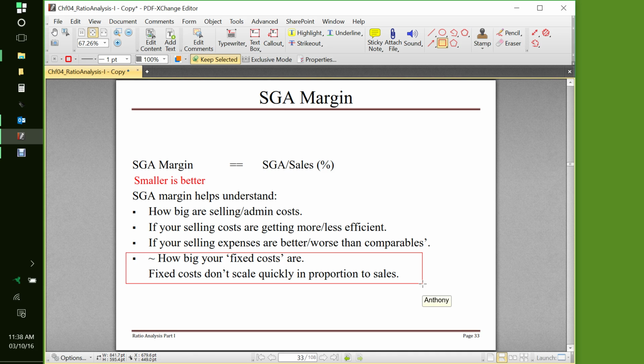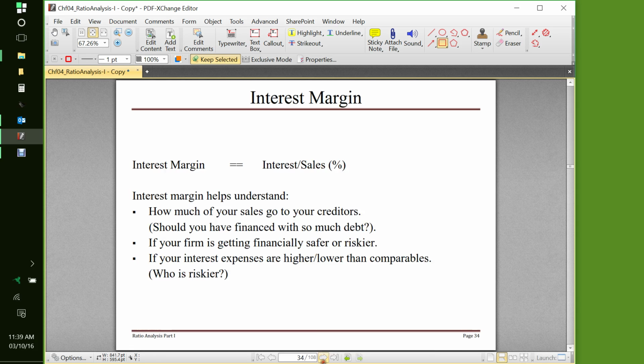And imagine generally a company that has 100 employees and they have an HR department of 5 people. If they double the number of employees, do they need to double the size of their HR department? No, probably not at all. Maybe they have to hire one more person. Especially with something like the accounting department. If a company has 100 employees and goes to 200, the size of the accounting department, relying so much on computers as they do these days, probably doesn't need to increase at all. And both of those costs are in SGA, right? So this is a reasonable indicator for what your fixed costs are. It's not perfect, but it's helpful.